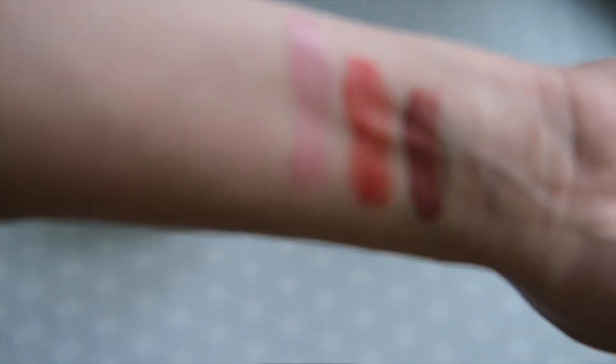Then there's the Slick Stick in shade Chantilly — really pretty, reminds me a little of the Dior lip balm that changes with your pH or body temperature. It looks like a baby pink but changes a bit after I've had it on for a few minutes. And the last one is Kisser Slicker — just clear. I really like that most of their glosses are in stick form. This one says flavored lip gloss, but I don't notice a huge scent. It's just like a chapstick with a little more gloss and tastes a bit sweet.